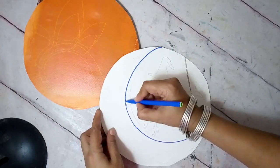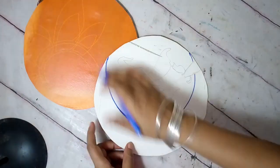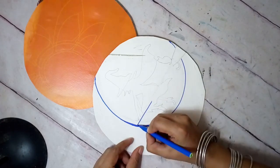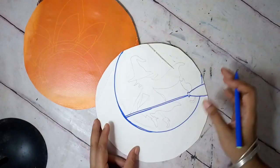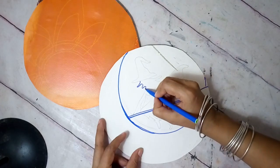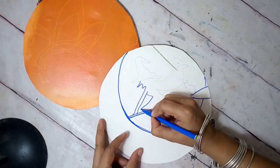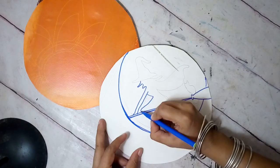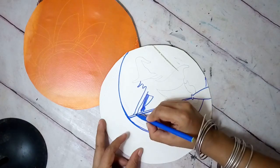Here is my moon sketched in — because it's the back side I can make corrections without any fear. Then for the witch, I made the broom first as that gave me a guideline. After the broom was done I started with the witch — she has a very pointed nose and pointed chin, and then a hand comes to hold the broomstick. Her body, knees, and skirt flow down, and another hand comes to hold the broomstick.